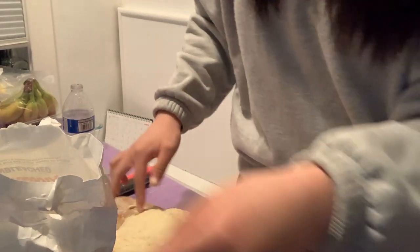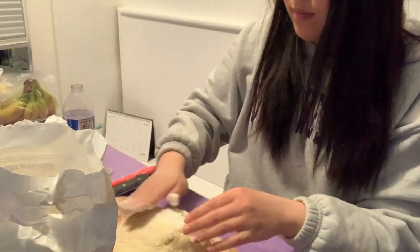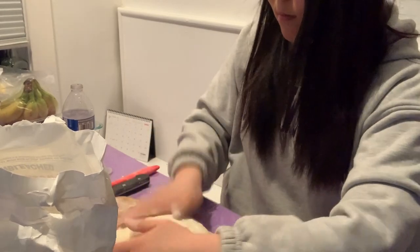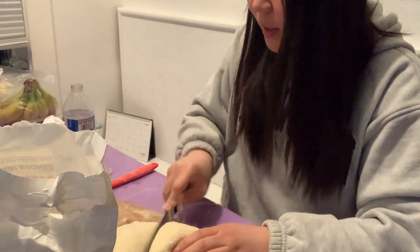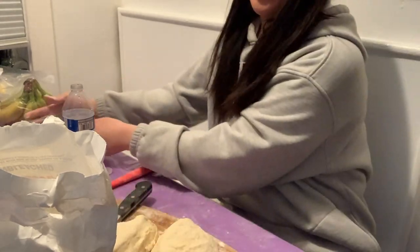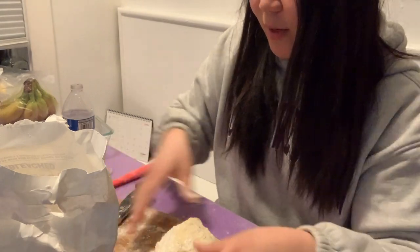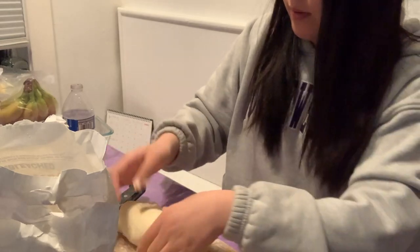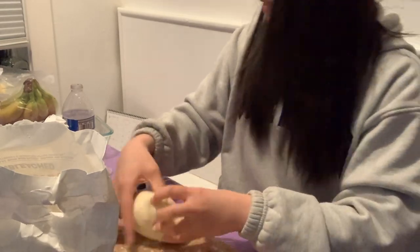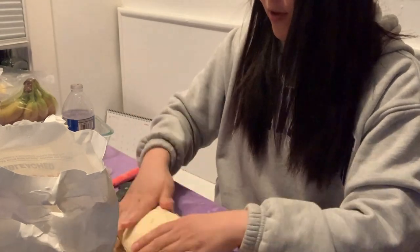Okay, so now I'm just gonna get a little bit more flour so it doesn't stick too much. And I'm gonna cut it with the knife into fourths. And while you're at this step, you do want to get the baking tray that you're gonna bake it in. If you have one, you want to use a bread bin, obviously. But if you don't have one like me, then just use whatever tray you have. But you want it to be a little tall because your bread will rise. And if it's not tall, it'll have a huge muffin top.